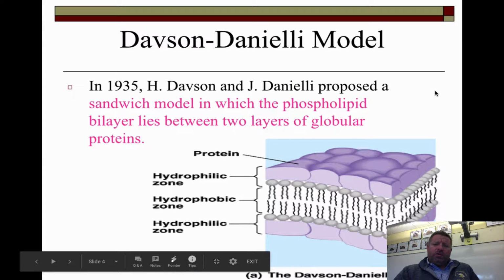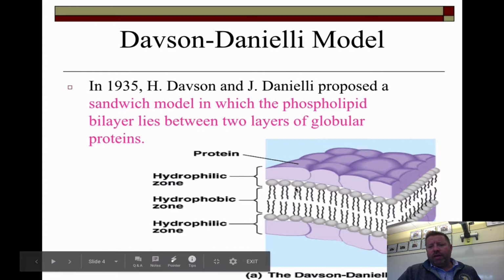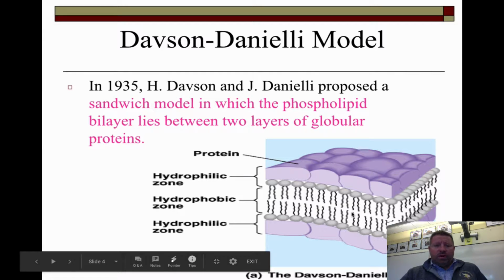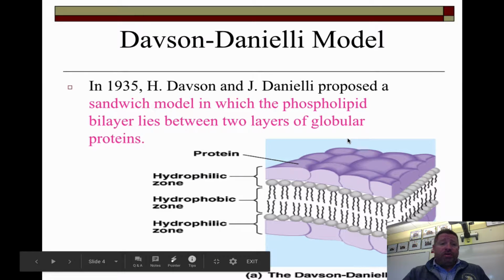So the first thought was, and once again, they knew some of the major components, that the membrane had this double layer, the lipid bilayer, and then it was just layered with proteins on top, almost like a sandwich. The protein would be like the bread of the sandwich, top and bottom, and the meat or ingredients would be the phospholipids, which we know now is not true. We know that these proteins are actually embedded within the membrane. This was once again early 1930s.